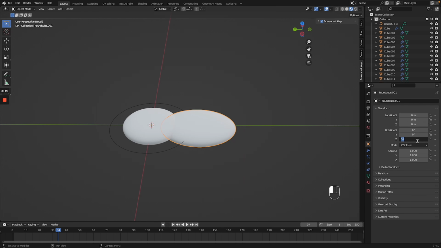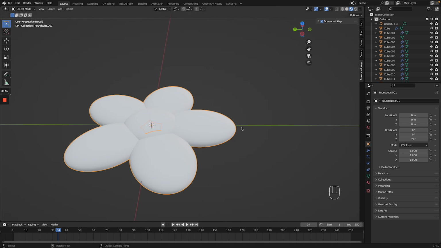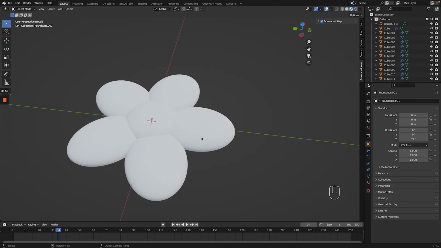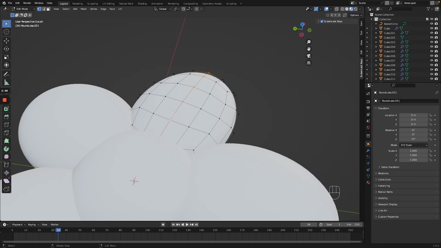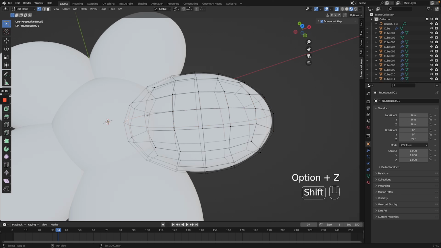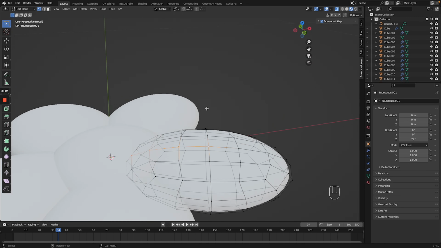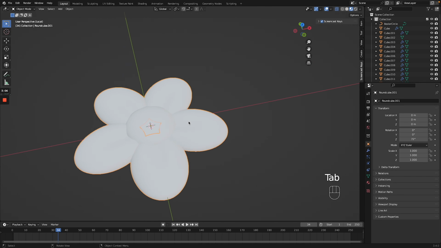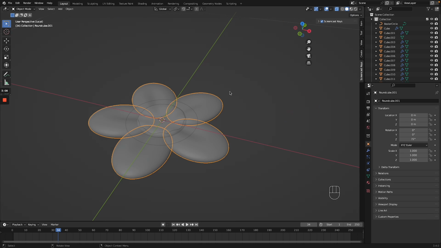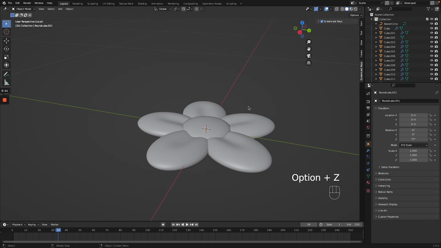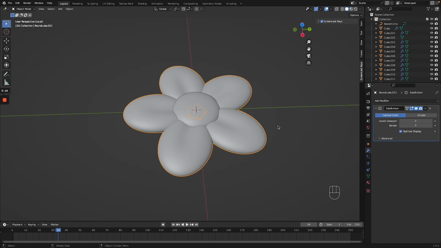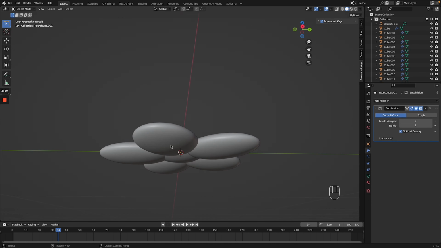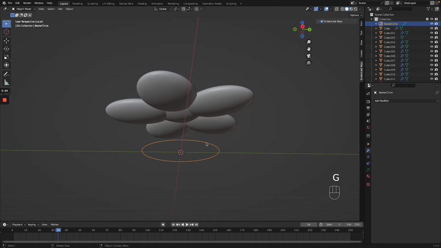object, then we're going to go into object properties, we're going to go 360 divided by 5. And as you can see, all of the little petals have populated. Now if we go into the one that we made, we can actually select the center of it. Say we want just these vertices just here, and then we're just going to pull them down just like that. You can't really see that well, but now you can see there's just a little bit more texture to it. We're going to apply the array modifier. If you don't do this, when you move it, it's gonna just not move with itself. Then we're going to move that up, and then we're gonna delete that.